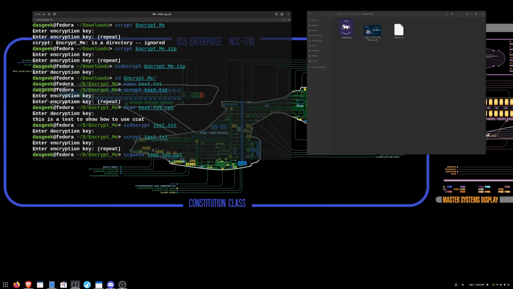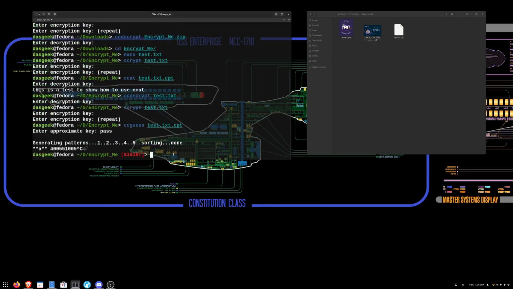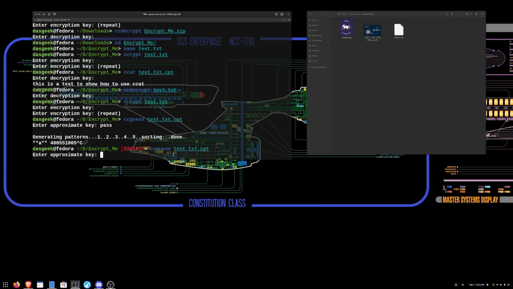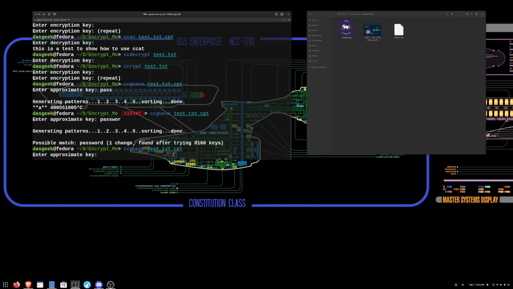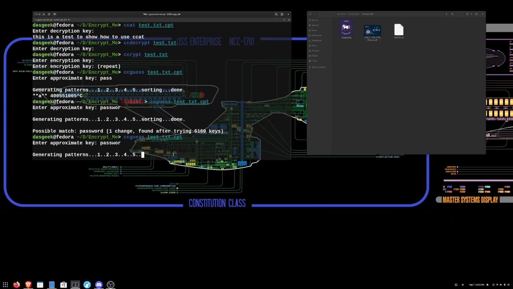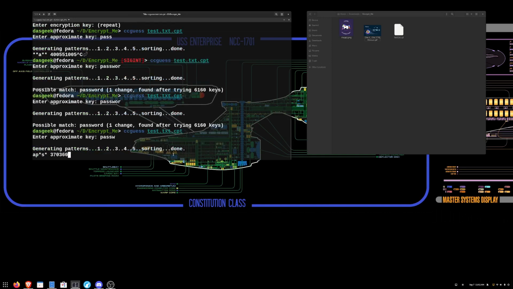And then last, I wanted to show you CC Guess. This is one that attempts to guess your password if you forget your password, but it's not very efficient. There are many other password hackers and crackers out there that work better than this. For instance, it asks for approximately what you think your password was. In this case, I made the password. In the first instance, I only gave it pass, and it took forever, eventually killed the process. If I give it all of them but the D on the end, then it's able to break it pretty quick. But otherwise, it takes a really long time to break very simple passwords. So again, it's not the most efficient password guessing tool, was just something to be aware of that's also available to you.